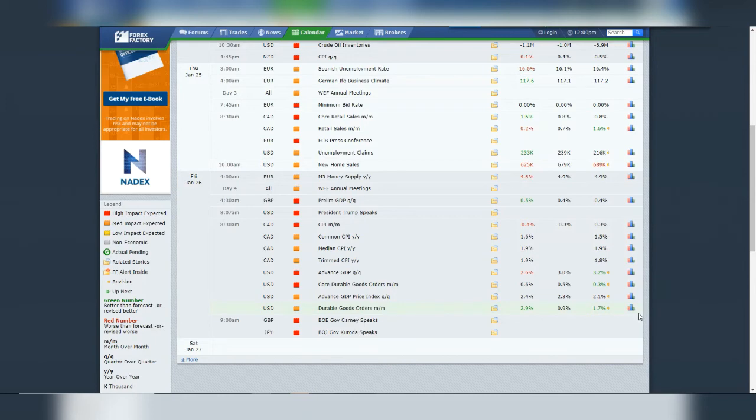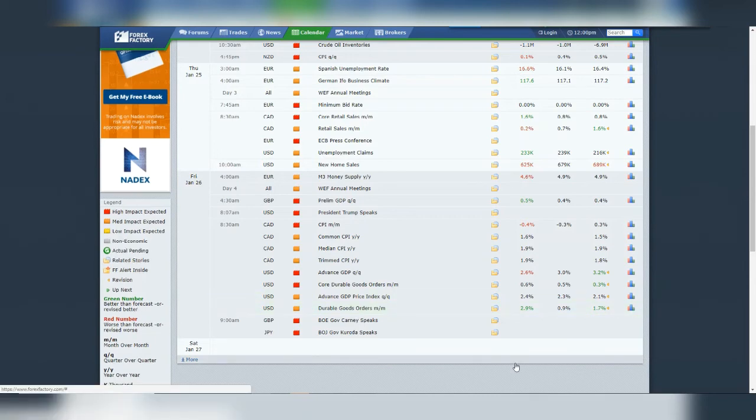But following that, we had the Canadian dollar's CPI. Expectations did tick lower, ending 2017 with a 1.9% year-over-year inflation. This is adjusted lower than in November when they were expecting year-over-year to be a 2.1% gain. So we did have a slightly softer inflation than we were expecting in November. However, 2%, as we know, is the inflation target of most central banks. So 1.9% is still pretty on par with expectations. The CAD was really choppy on the news as investors tried to digest the information and take in what the results were.